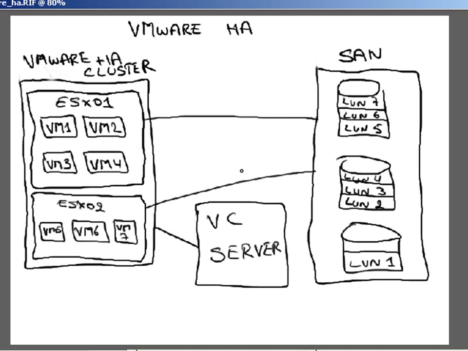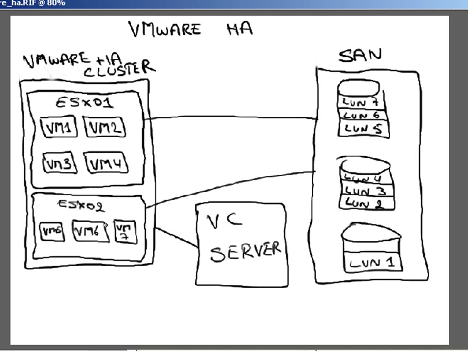Now both hosts are connected to the SAN. All the available LUNs on the SAN are visible to both ESX hosts. Now obviously the VMware high availability cluster is controlled through Virtual Center, and as such that's the need for the Virtual Center server here. So how does it work? In the event that a host goes down, you can power on the VMs that were available on that host on another host.